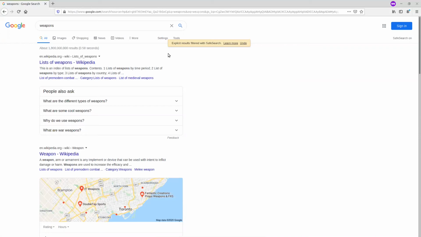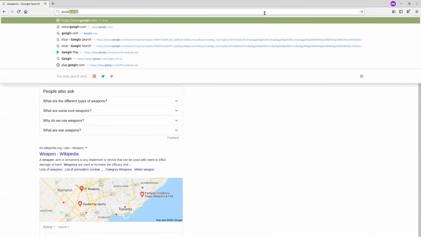search. If the user were to try to turn this off, and I'm going to come here and turn off safe search, you can see that once again, the search runs, but still it's in safe search. So what we've done is we've enforced that the user cannot turn off the safe search feature. Going back to Google.